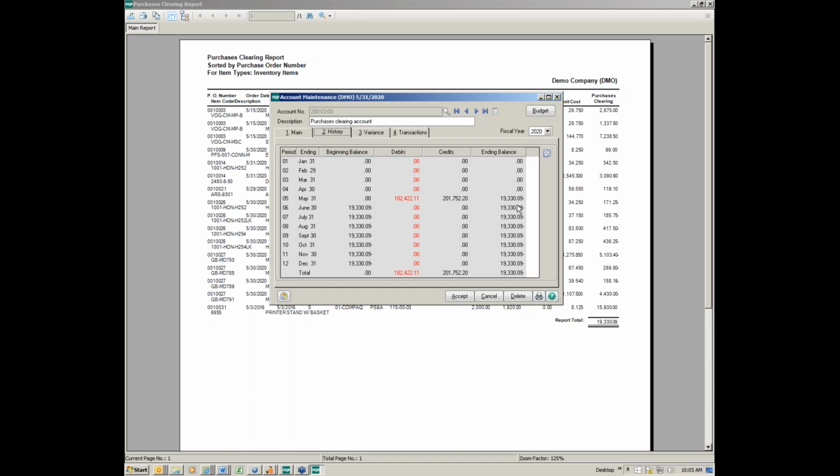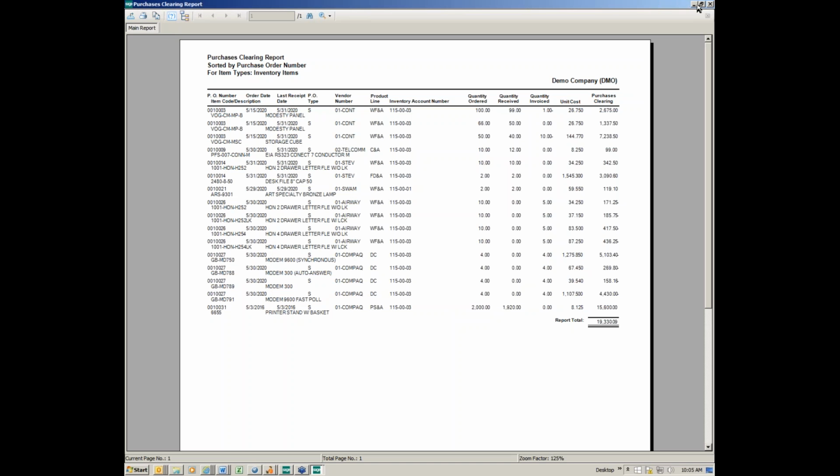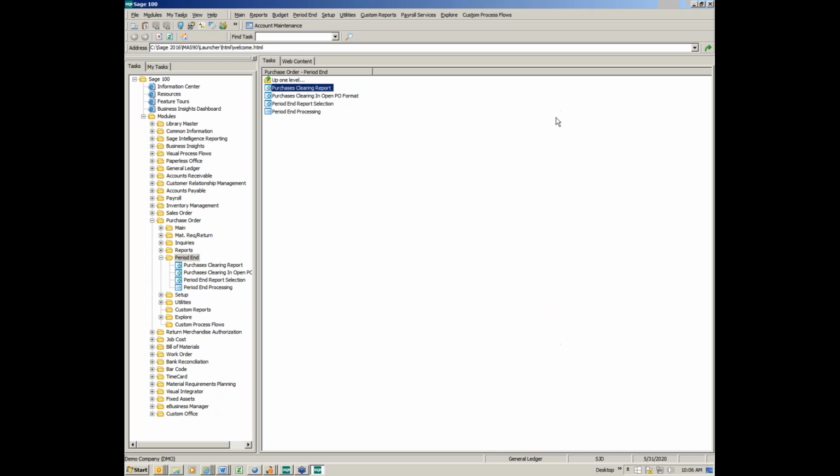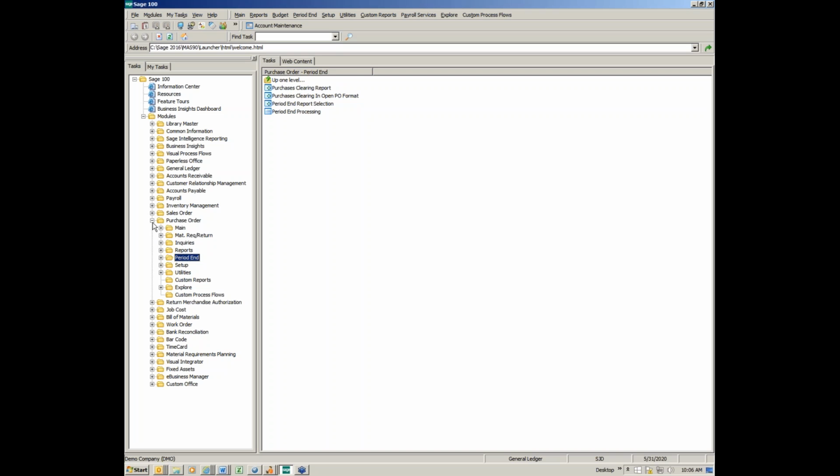Another thing I want to remind people of, especially at year end: it will be January, sometimes February, and people will call us up and say, hey, I'm running my purchases clearing report for 12/31, and I don't tie to my ledger, and it's the end of January. Well, you're not running your purchases clearing report for 12/31, because you can't do that. If you've had receipt of goods and receipt of invoices from the end of December through the time you print that report, you cannot get back to that number just by changing your date in the purchase order module. So please keep that in mind. Once those two are in balance, check that off your list, and then we head over to inventory.